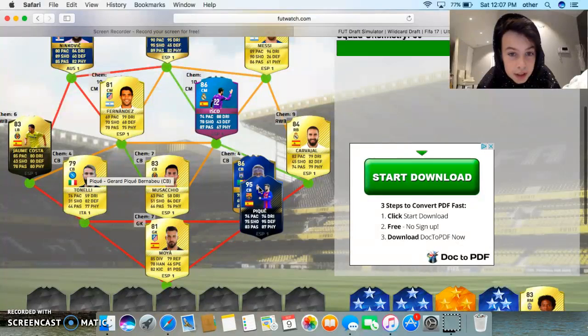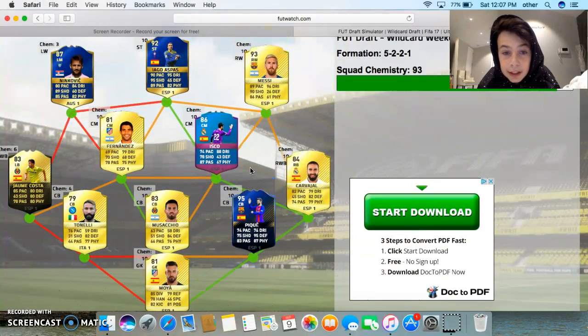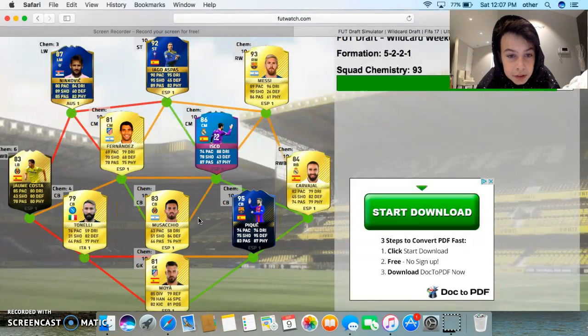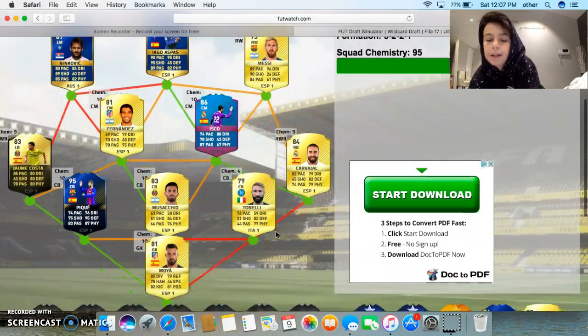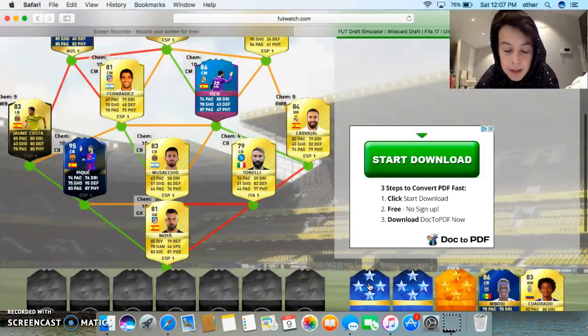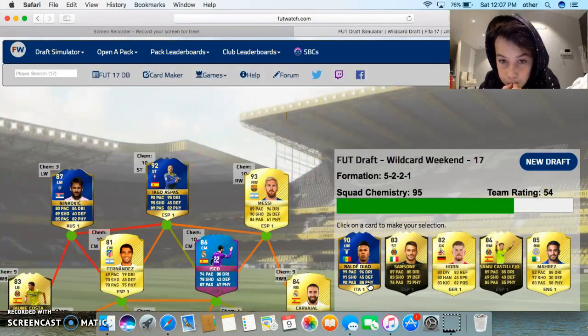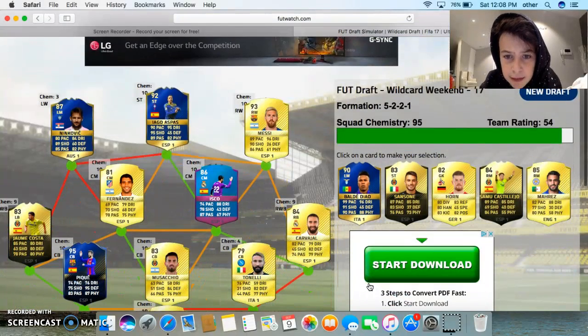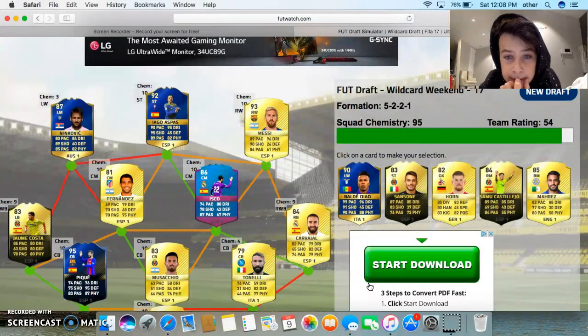Now, if I switched it with this center back. Let's see, I'm just checking. It's 93-54. Let's see if I switch it here. No, I went down. What if I switch it here? Ooh, better reading there. Right. Ooh, 90 left wing. He doesn't link with anyone.